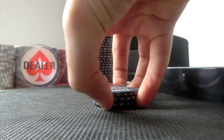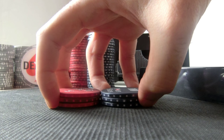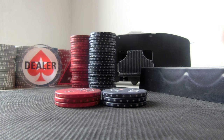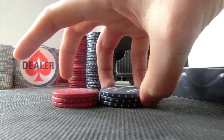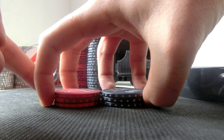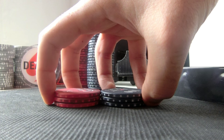Let me show it to you from this side as well. You can see that these two fingers are in line and these two fingers are in line as well. The key to this trick is to leave the bottom chip on this side untouched, and at the same time lift all the chips on this side. Try to position your fingers so that you don't touch the bottom chip at all — just position your finger on the second chip.